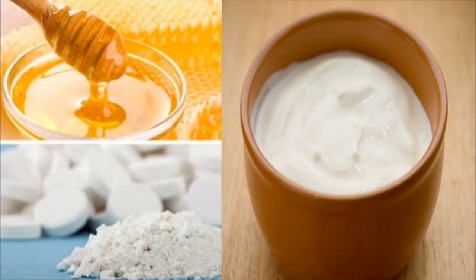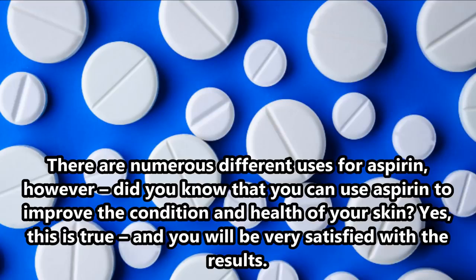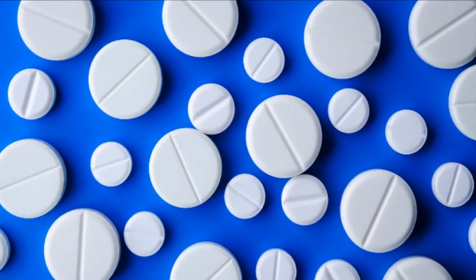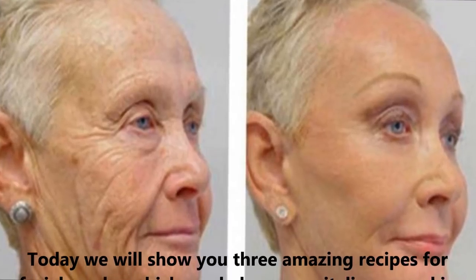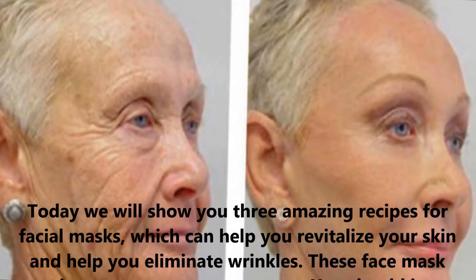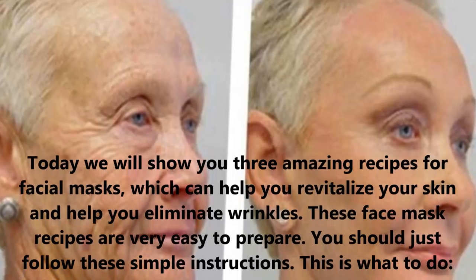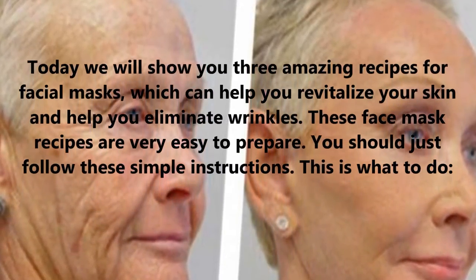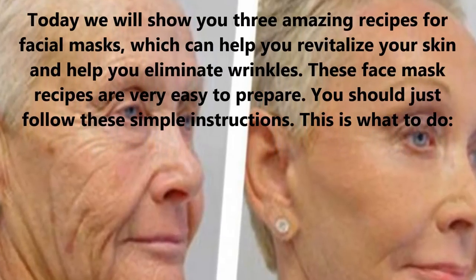Did you know that you can use aspirin to improve the condition and health of your skin? Yes, this is true, and you will be very satisfied with the results. Today we will show you 3 amazing recipes for facial masks, which can help you revitalize your skin and help you eliminate wrinkles. These face mask recipes are very easy to prepare.